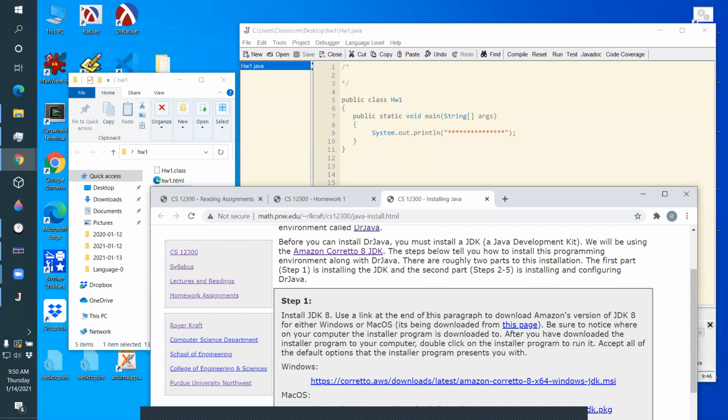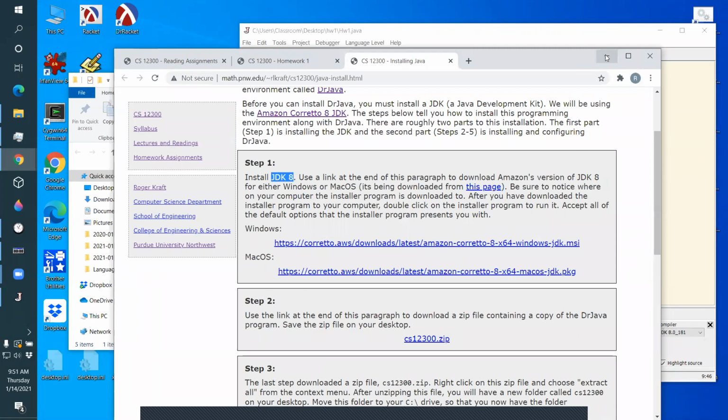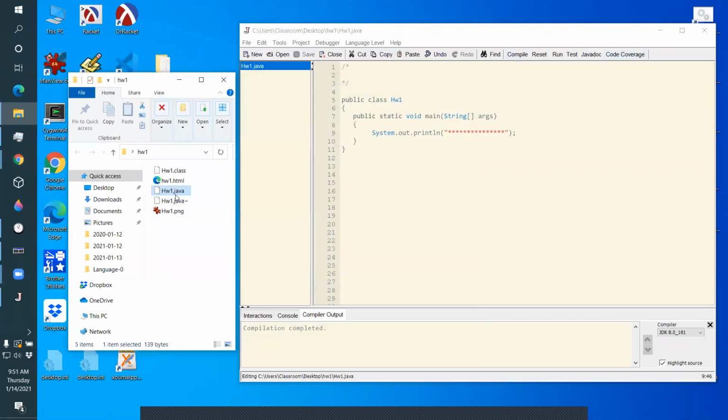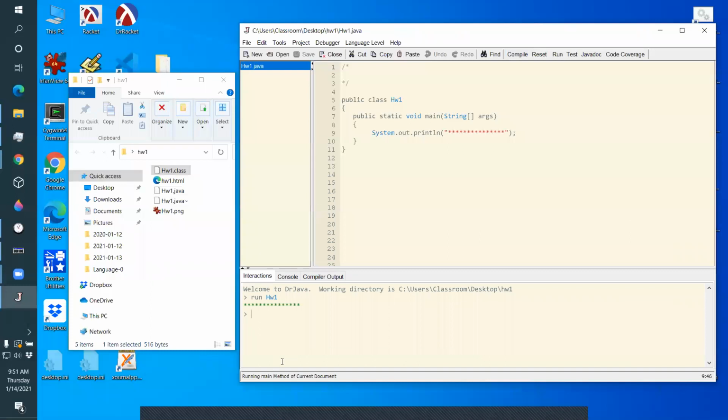If you didn't have that on your computer, Dr. Java wouldn't run. What the compile button does is use a part of this Java JDK called the compiler. So that's where you're using this thing here, and it translates your human readable Java code into computer readable Java code that's called the class file. Then this other button runs it, and its output appears in this window down here.